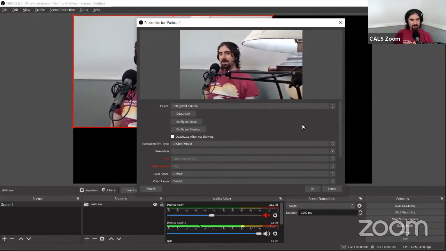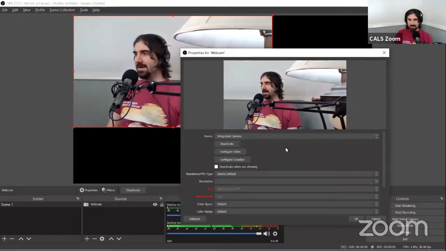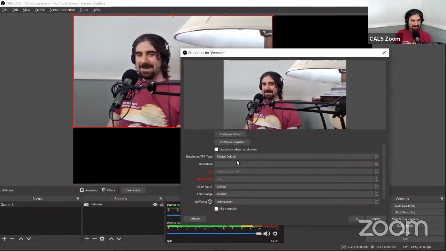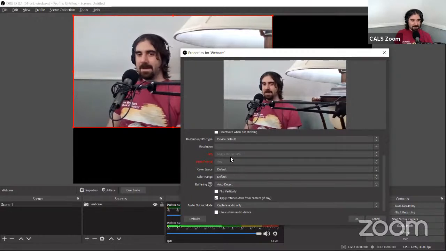And that one, the default resolution is 720p, but it does 1080p as the maximum. So I can actually come down here and change that resolution if I want. With this webcam that's built into the laptop, I have no idea what the normal resolution of it is, so I'm just going to leave it as the default for now. You can also change the frame rate down here and a whole bunch of the video format that it's capturing.